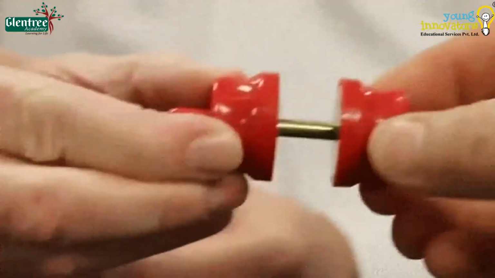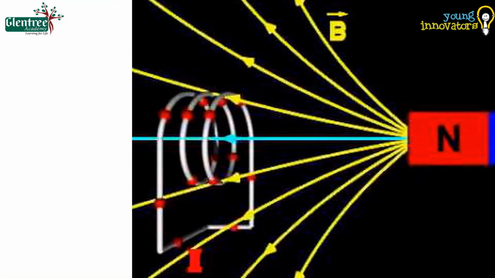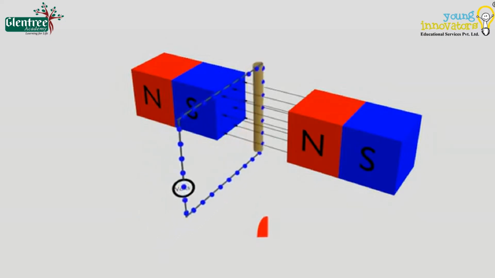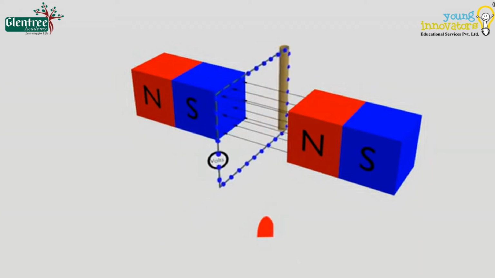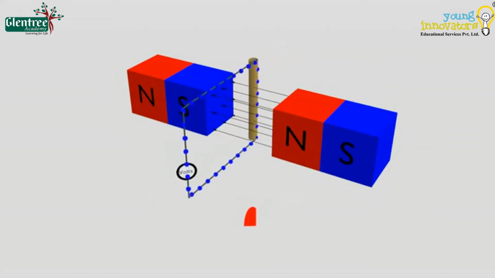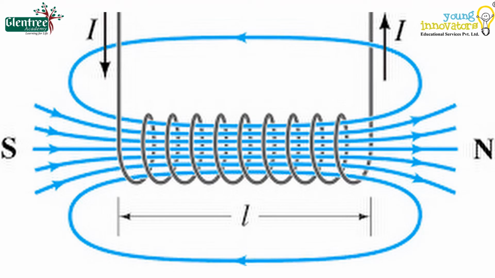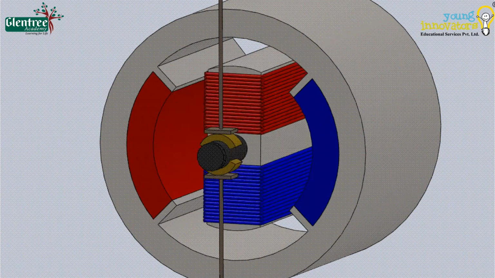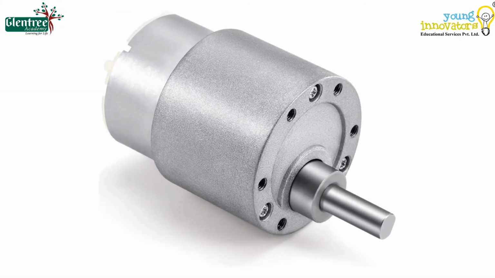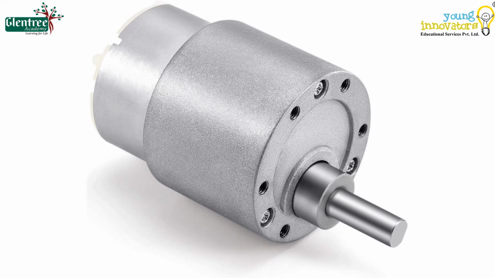But did we know that when we keep a current carrying conductor placed in between the magnetic field, it behaves like an electromagnet? This happens as it experiences a kind of force that depends on the direction of the current and magnetic field. This phenomenon of force acting on a current carrying conductor when kept in a magnetic field is used for the motion in an electric motor. Let's understand the types of electric motors and the working principle of simple DC motor in today's video.